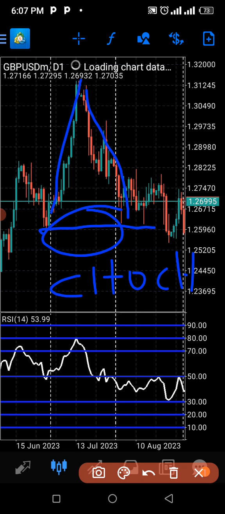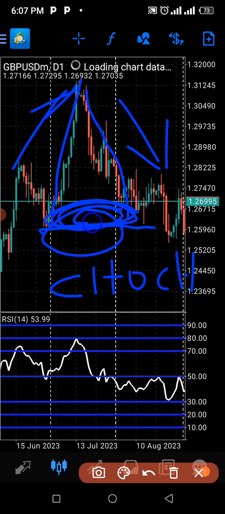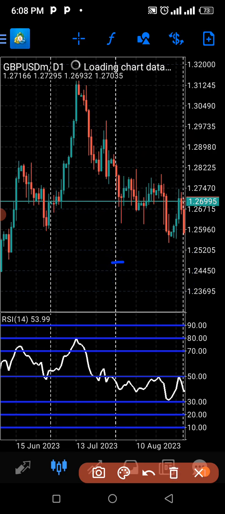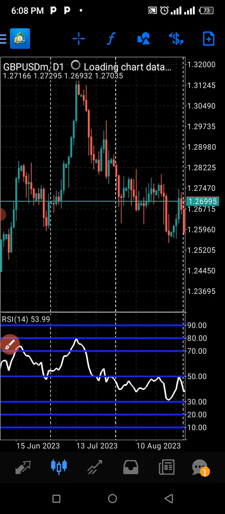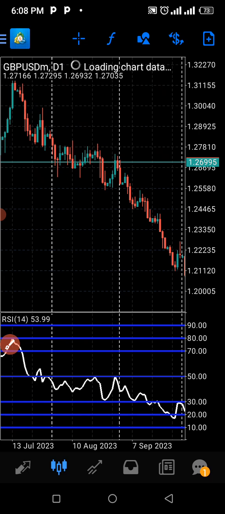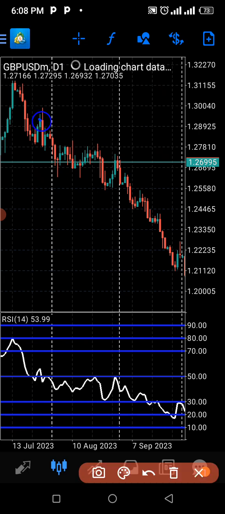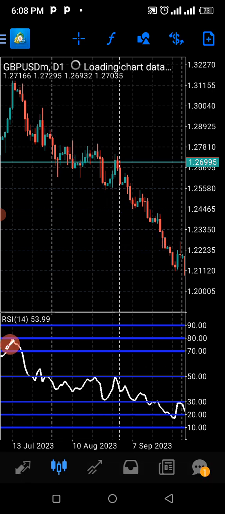Now, the trend has been changed from bullish to bearish now. So if you want to enter the market, this is the appropriate point to enter the market, because when you sell now, it's from bullish to sell. Now when you sell at this point now, discover that the market will begin to sell at this point. You can see the market sold at this point. So if you enter here, you'll be profitable. So it will be our next topic.